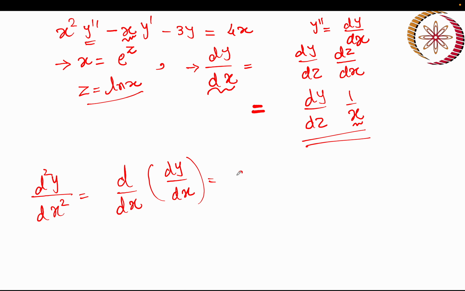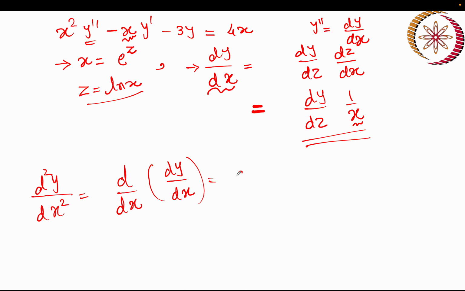Okay, and so I will just use this x and cancel it with this x, so only 1 x will remain here. So minus 1 upon x dy by dz. Okay, so if we take this x square out, we'll get x square, and then d square y by dz square minus dy by dz.